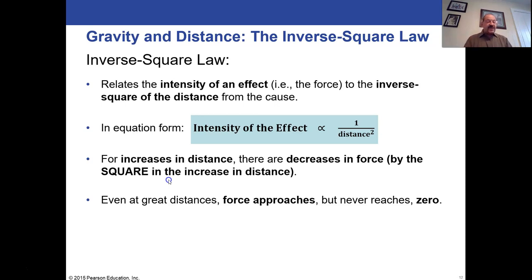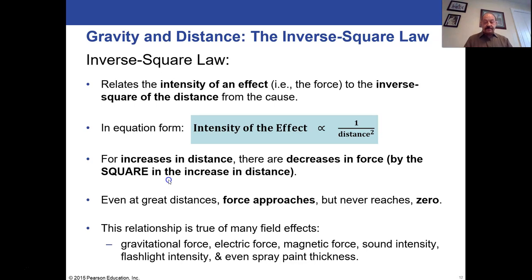So at even greater distances, force will approach zero, but it never becomes zero. What does that mean? That means gravity goes forever. No matter how big or small the object is, no matter how much mass, no matter how much distance, technically there is some gravity. It might be so small that we will never be able to detect it. We will never be able to measure it. But in theory, the field of gravity, the force of gravity goes forever. It just becomes weaker and weaker with the distance squared.